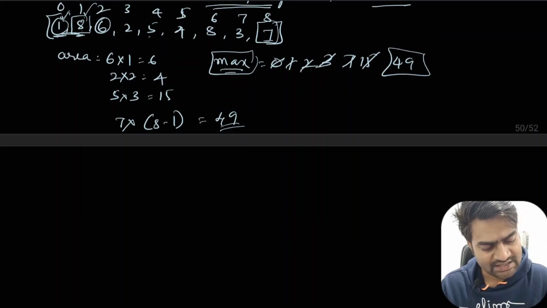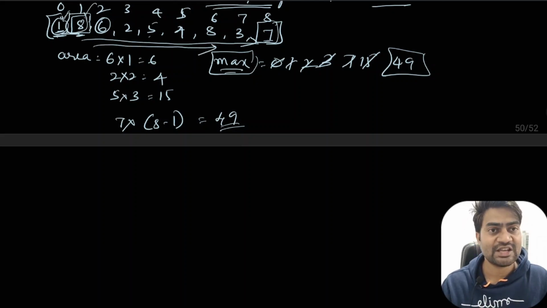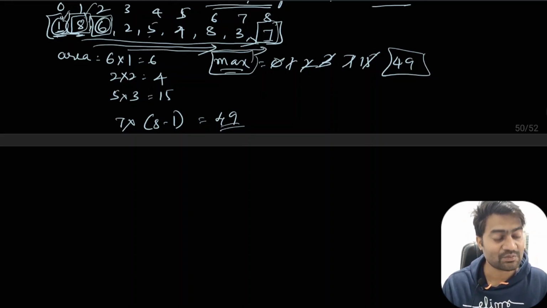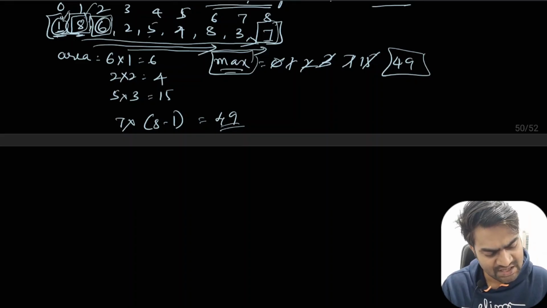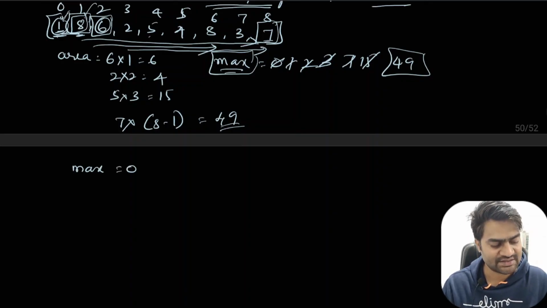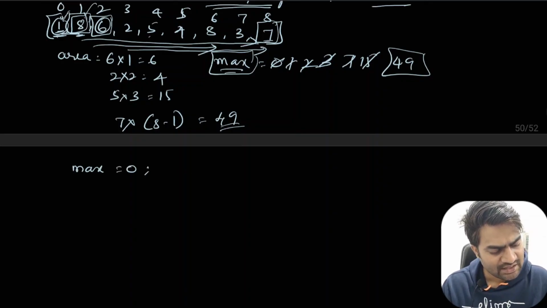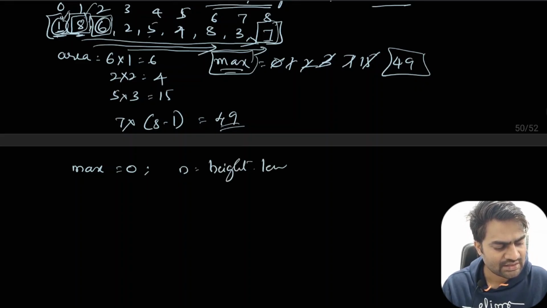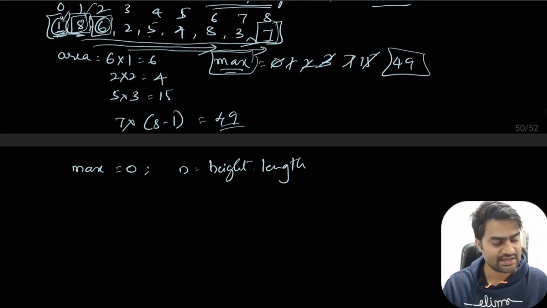Now what I did, I started with one value and then I iterated over the remaining values. Next I started with second value, I iterated over remaining elements. Next I started with next value, then I iterated over remaining elements. So what I am trying to say is basically we use two loops. Okay, so let's take a variable max and initialize it with 0. Okay, and n equal to height dot length. This gives the length of the array.